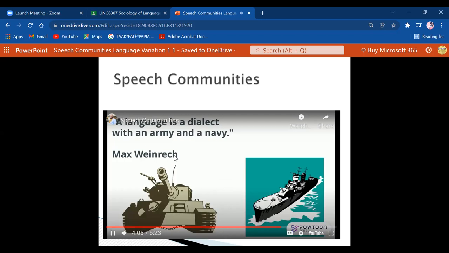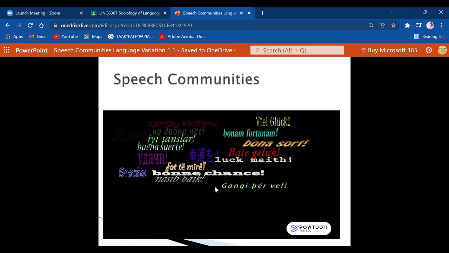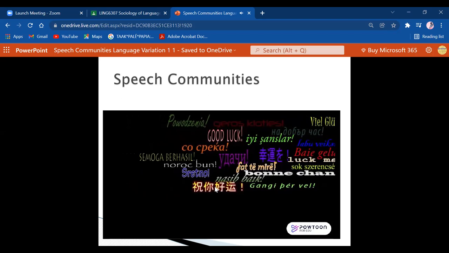At least the way that these terms are used normally isn't a scientific or a linguistic difference, but it is a sociopolitical one. The word language is used for forms of speech which have power and prestige, or the army and navy, while dialect is used for forms of speech which lack this prestige. But this distinction has no basis in linguistics. All languages are dialects, which means none is more intrinsically prestigious than another. Any prestige that a language has accrued is a purely socially constructed form of prestige, which can change with time and circumstances.